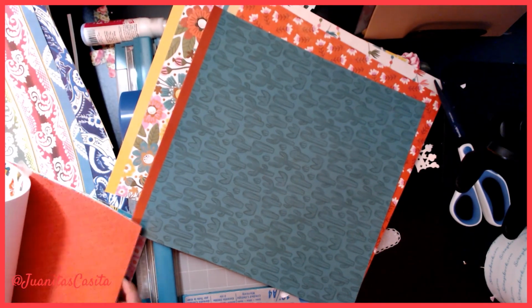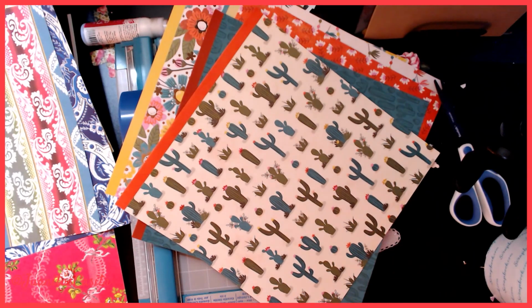I'm gonna go ahead and take the other cactus as well. Just see. But I want to keep looking, because I think I have another set of cactus paper. So let me go take a look and see if I can find it.